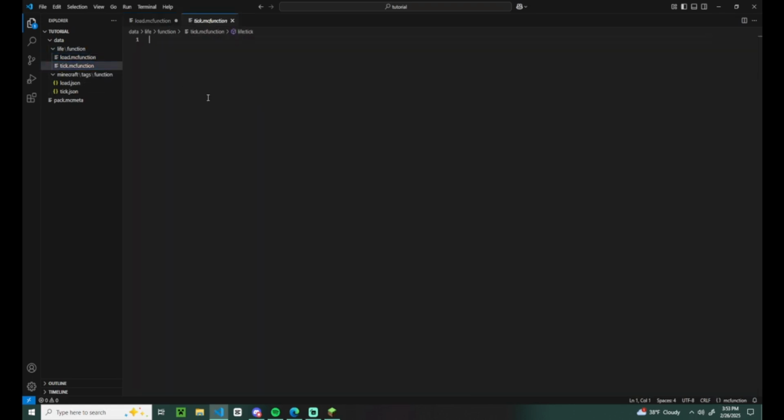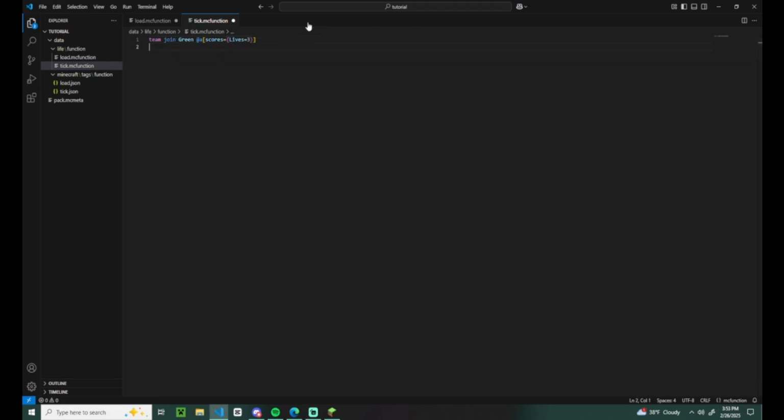Now that we did that, let's go to our tick. In our tick, we're going to write a simple command that makes it so we join a team. So we're going to do team join green. Now this is where it's going to get confusing. We're going to do at A, bracket right next to that A, no space. Then we're going to do scores equal. This is calling for a scoreboard. Then we're going to do curly bracket, and we're going to type in that score name in there. Then we're going to do an equal sign to 3. So that is saying if the score of lives equals 3, team join green.